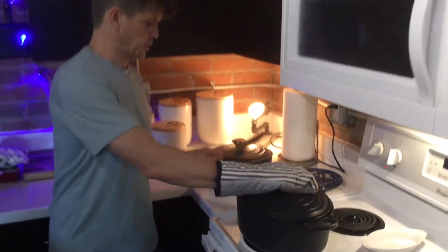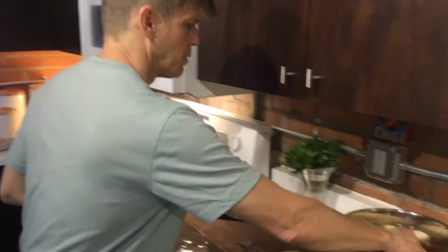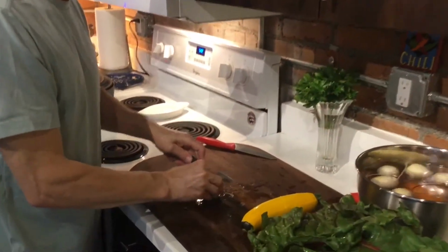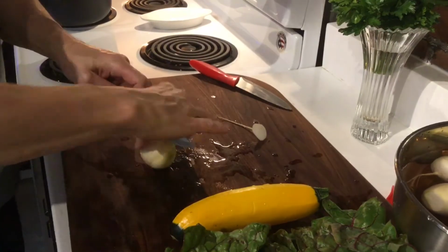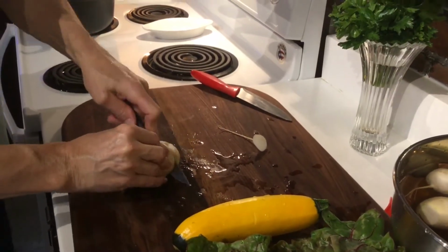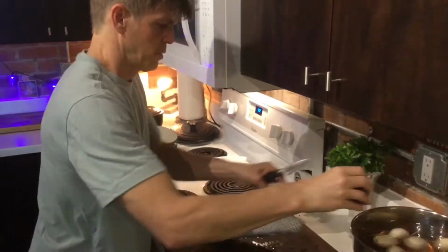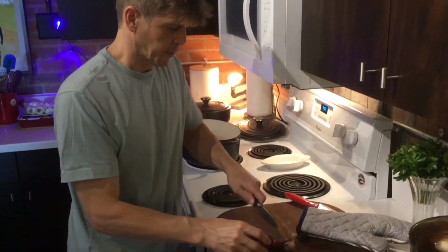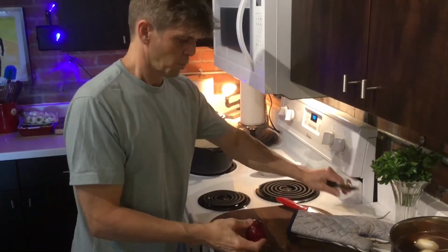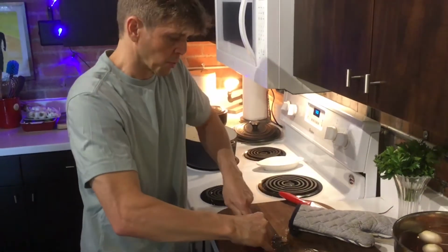And now we're just gonna add some of our root vegetables to that. So I'm gonna add our turnips, and I'm just gonna cut this part off, and we're gonna kind of quarter these up a little bit, like so. Okay. And the beet, same thing. We're just gonna cut the tail off, get rid of our scraps over here. And I'm gonna do the same thing. I'm just gonna quarter these up.